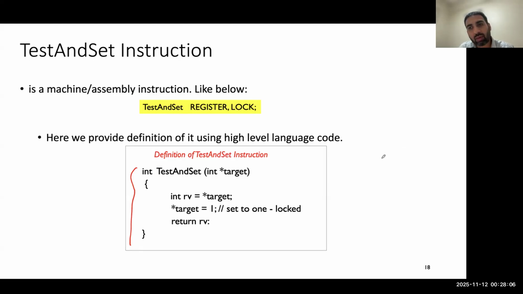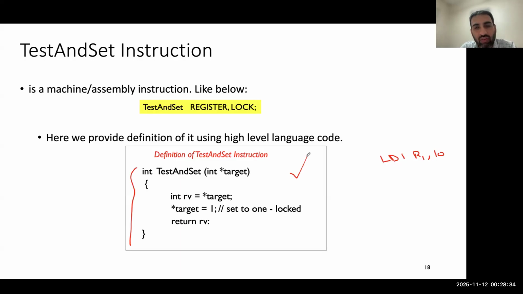Just like, for example, in AVR microcontroller assembly language, you write load immediate R1 10. This is a single statement, a single instruction, right? Similarly, test and set is also a single assembly instruction. But here we are giving this pseudocode to explain how the test and set assembly instruction works, right?